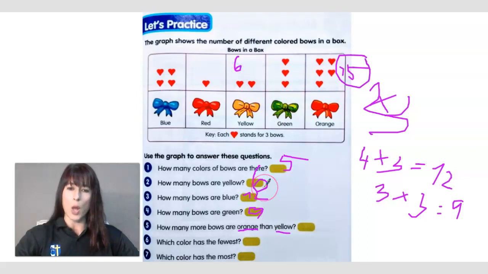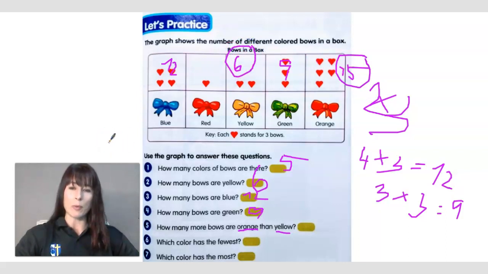In fact, it actually helps if you put them in there right away. For example, for the yellow one, we said we have 6. For blue ones, we said we have 12. So you can put those numbers in here because it's easier to look at numbers than at the symbols and having to multiply again. And we said for green ones, we have 9. We haven't solved the red one yet, have we? No, we haven't. So compare them, orange and yellow. So orange with yellow, circling these two, because these are the two I am comparing.